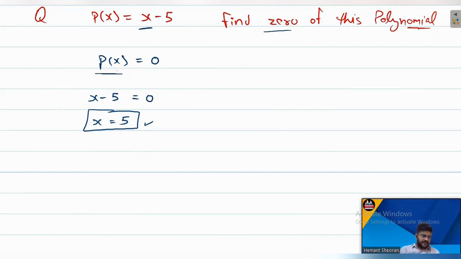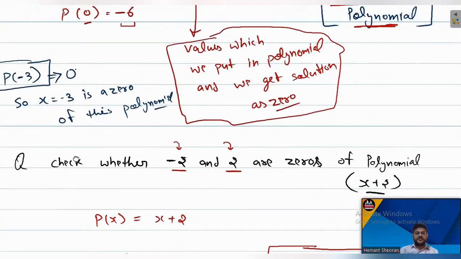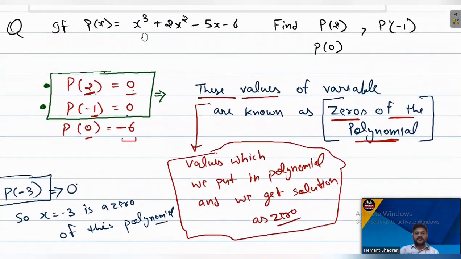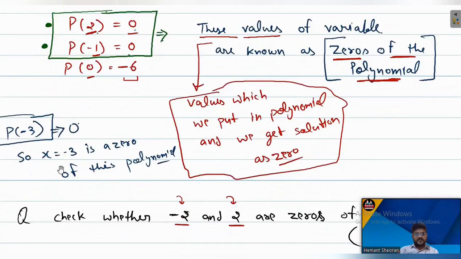Did you notice something? On what basis are you deciding the type of equation? It depends on the degree of the equation. Over here the degree was 1, that's why we have only 1 zero. But up there, what was the degree? The degree was 3. It was a cubic equation. So if it is a cubic equation, you can have 3 zeros for it. Is it clear? Yes or no?